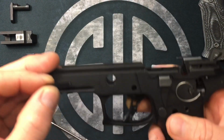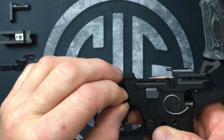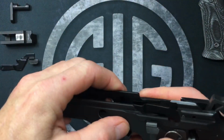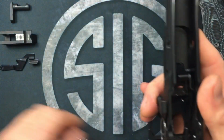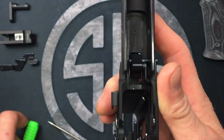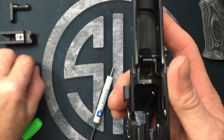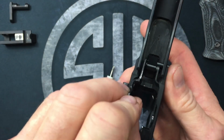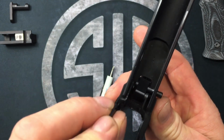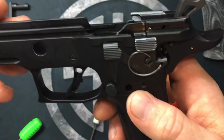So lined up the trigger, slide my pin through there, kind of move things around, and I'm going to push that all the way in, and actually I'm going to make some room in here, right in here, for my slide release lever, which goes on that pin. Just like that. And then we'll let that fall into place.